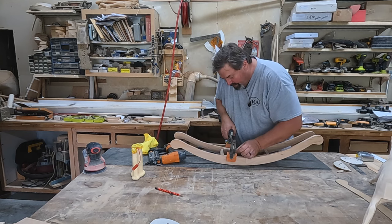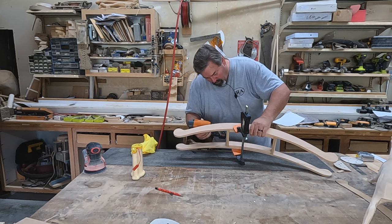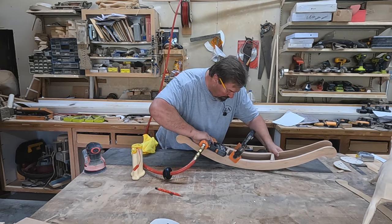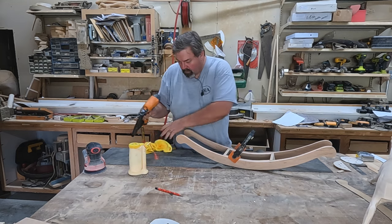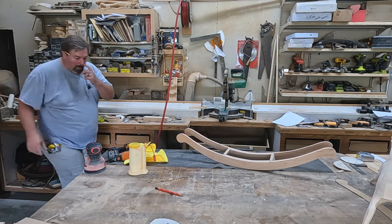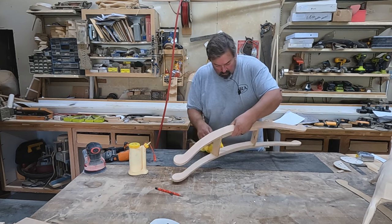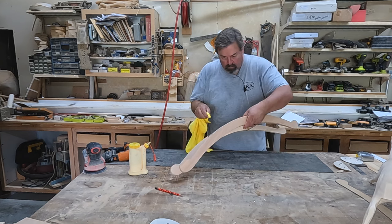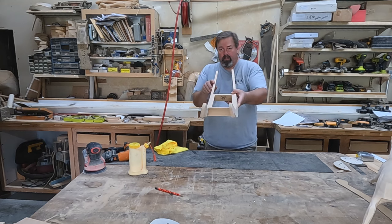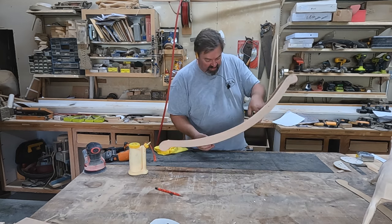Put a clamp on this and pull this in a little bit. Good, there we go. These look really nice and even. Our little engravings look really good inside there.